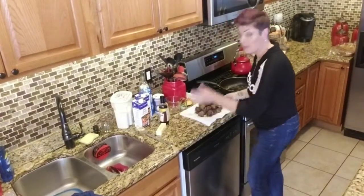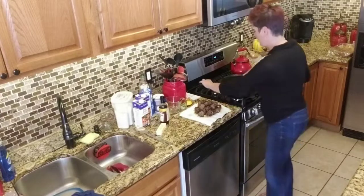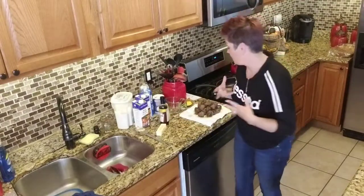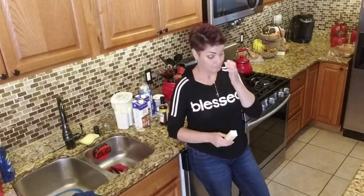So now we're gonna make the sauce for the Swedish meatballs. And you can use the same pan, and I know there's a little bit of oil in there, which is fine. And there's also gonna be little pieces of onion that came out of those meatballs. That's perfect, that's what you want, it's fine. You wanna have big chunks, just maybe a piece here and there, and it's gonna make that sauce taste even better, right?